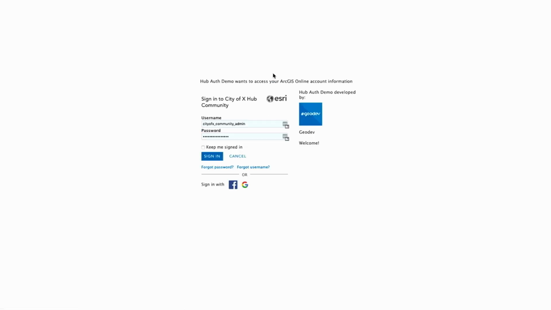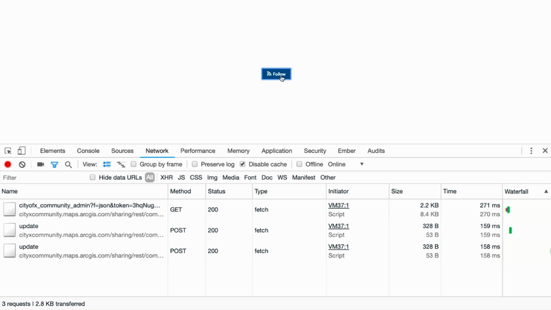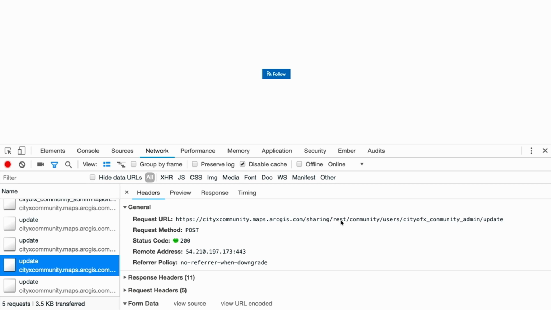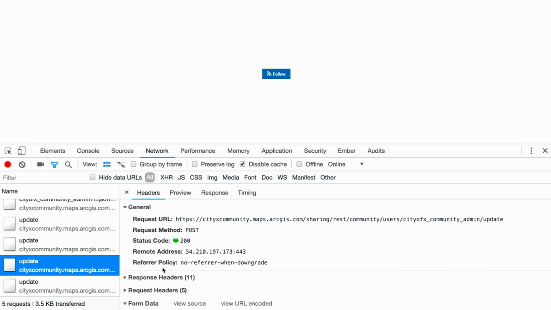The way it works is, you can see I'm taking over the screen, but I could use social media. I think it'll work either way. What's happening behind the scenes when I follow and unfollow this? So at first I kicked off the OAuth flow and got that token back. I'm just updating this user, and all I'm doing is passing some tags. So we're using tags behind the scenes the same way that you'd use tags on an item to group users together to help us communicate with them.